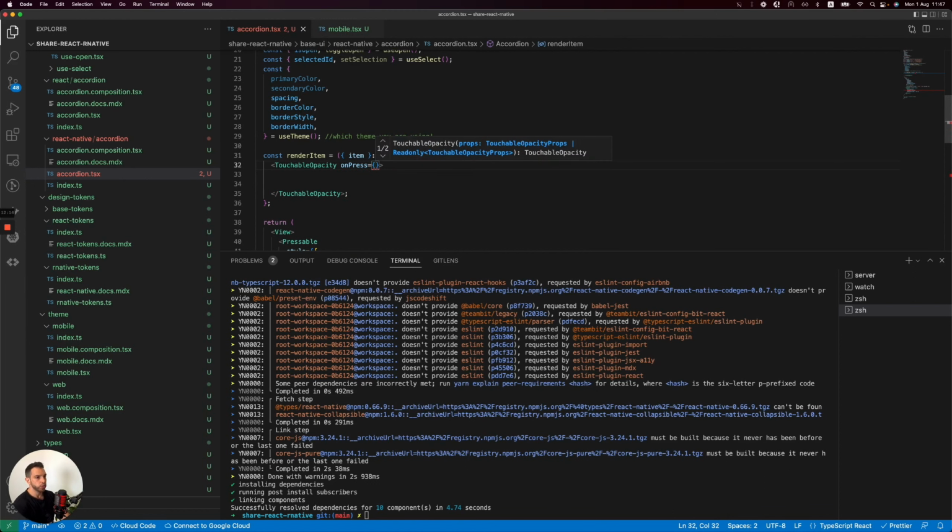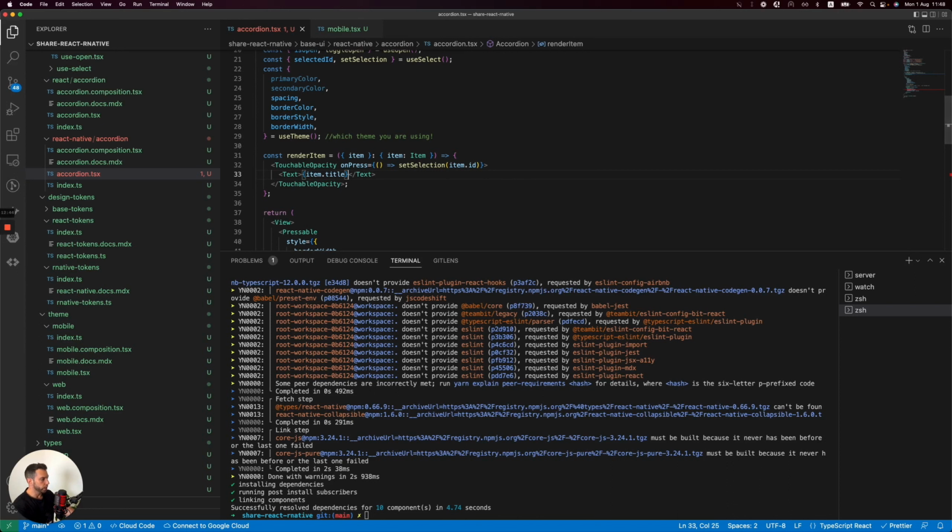We would like to do a set selection of item.id. So we want to set the selection with this item.id, and here we need to render which item we have. Since the ID might be hard to read, we will use this item.title.